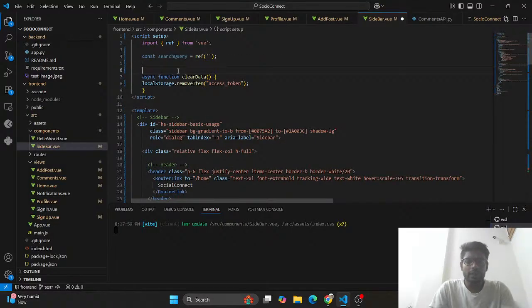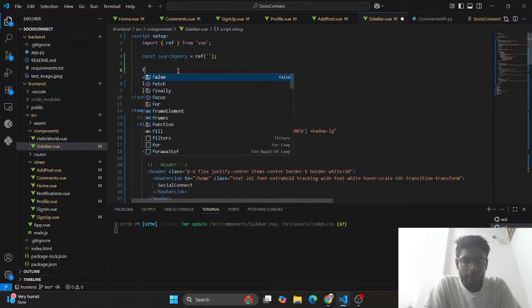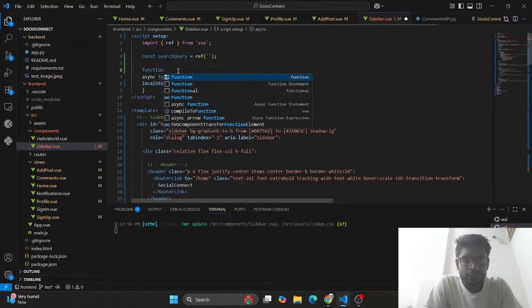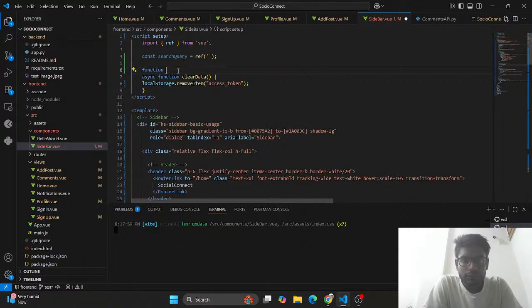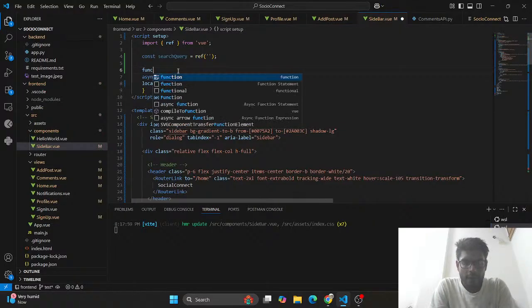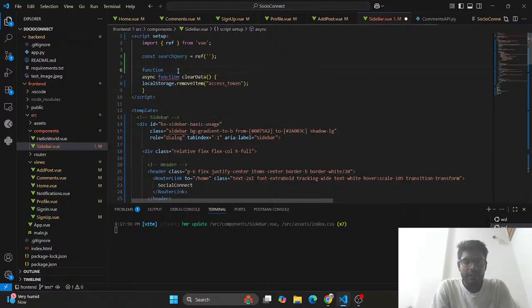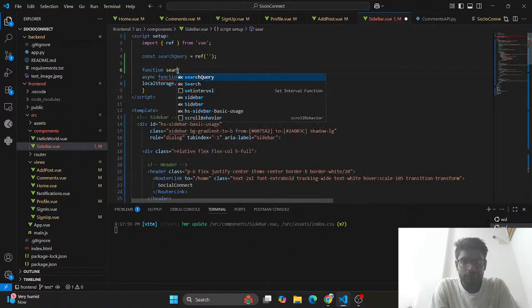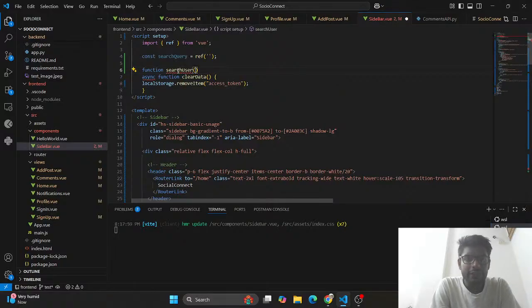Now we want a function. Let's say searchUser. The function is like this.